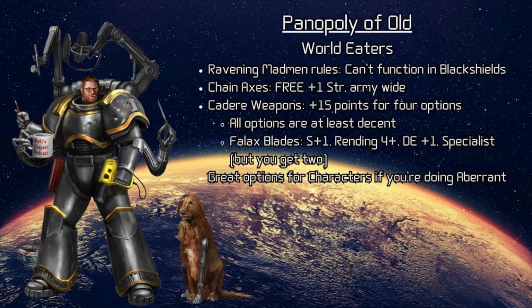They're, like I said, all fun, and they all have interesting rules, but the big standout is going to be the Phalanx Blades, which are Strength +1, Rending 4+, Duelist's Edge +1, so you're getting that initiative bonus if you're in a challenge, and they are specialist weapons, but you get 2 of them for the 15 points. So, I mean, you're getting a +1 strength weapon with a Rending 4+, and you're getting 2 attacks with it. It's absolutely fantastic.